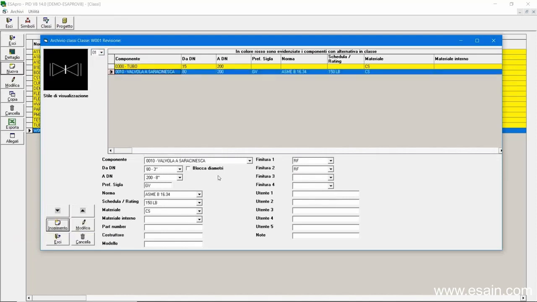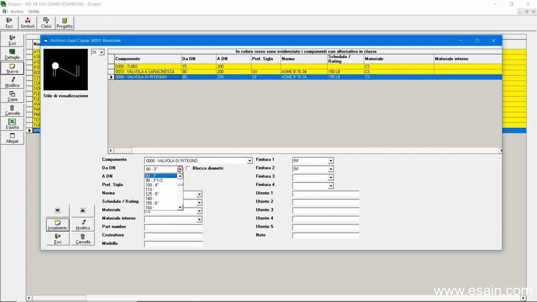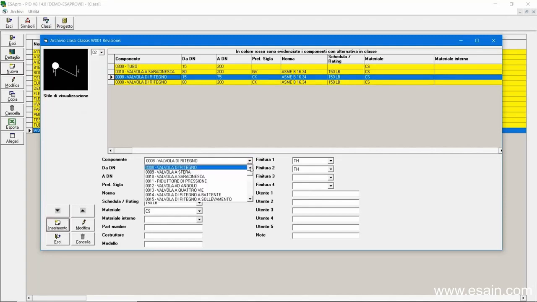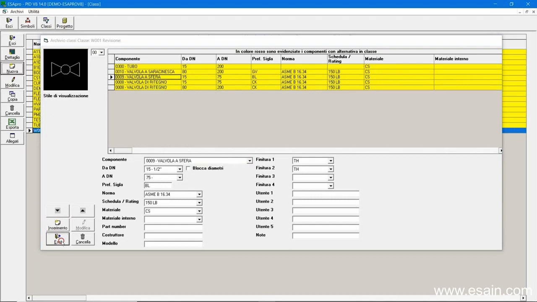Confirm the insertion of the component, and we add another valve, a check valve. Also, this valve is flanged and has the same characteristics, only the tagging prefix changes. For smaller diameter ranges, we select another check valve, but with another end type. We choose the TH end type, which is the threaded one. Still missing a valve for small diameters, we can choose a ball that is tagged as BL. Therefore, they will be numbered as BL01, BL02, BL03, etc.